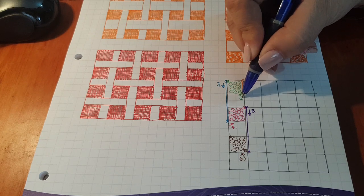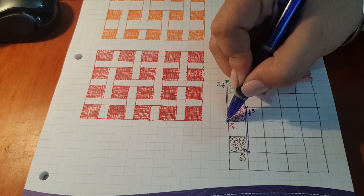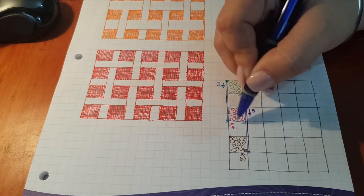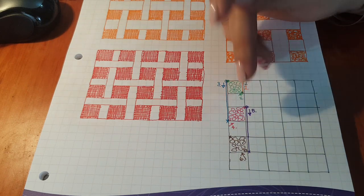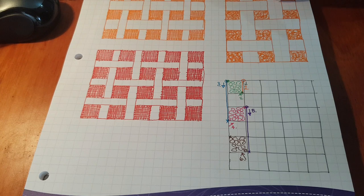And then we're going to step two, fill the block. Then we're going to get to step three, and we're going to go straight down to the far end of the filled block. Then we're going to fill the block, step five, go down, step six, fill the block, and so forth. So this might be a handy key for you to keep for reference if you get stuck, or just save the video.